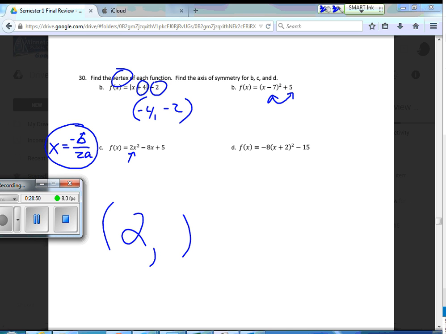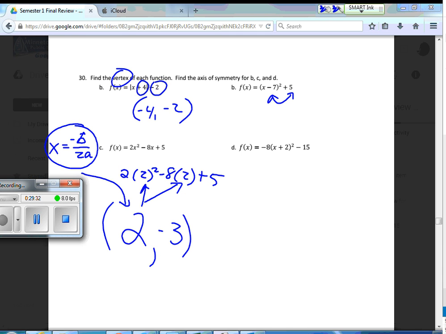Now, the y of it is super simple. If I have x is 2, you stick a 2 in wherever you have the x, and you figure out what y has to be. So we go 2 times 2 squared minus 8 times 2 plus 5. I just dropped a 2 into the equation. Now 2 squared is 4. 4 times 2 is 8. 8 minus 16 is negative 8. Negative 8 plus 5 is negative 3. So again, negative b over 2a gives you this. And once you have that number, you can stick it into your equation, basically. And then solve it, and you get the y of your vertex.